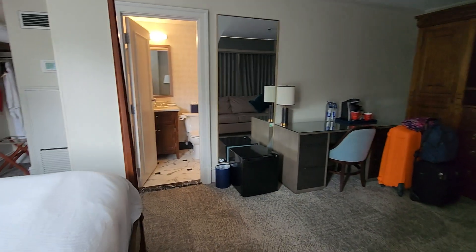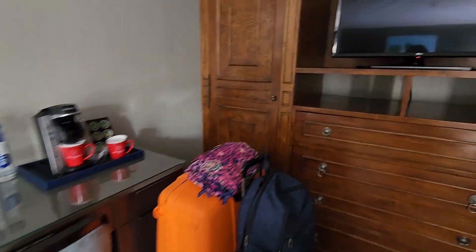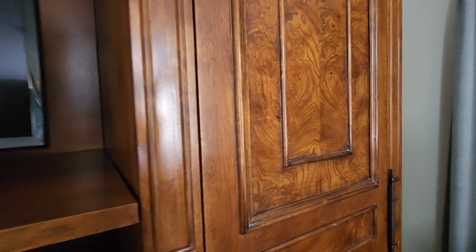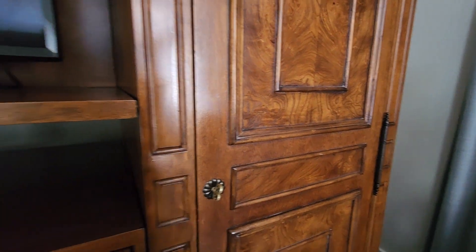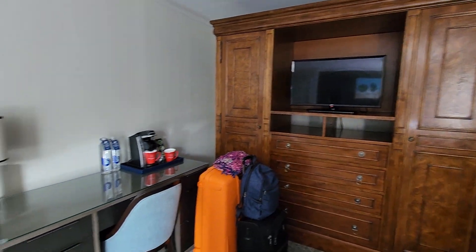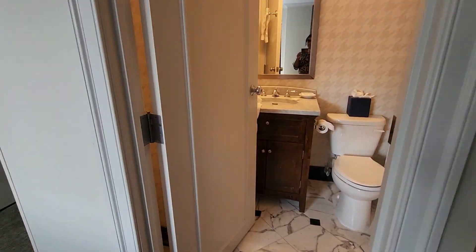There's a comfortable desk, restroom, mini fridge, and in-room coffee. Both sides of the wardrobe actually have room to hang clothing, so if you brought your own hangers there's a lot of room to utilize the space if you'll be here more than a couple of days. I wish they would have taken advantage of that. I really love this wardrobe — I'd love to have something similar at home.